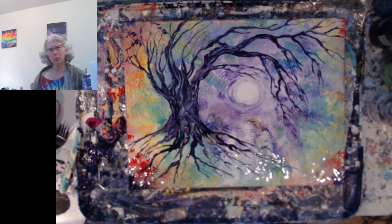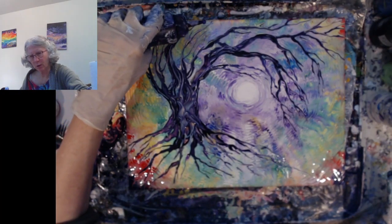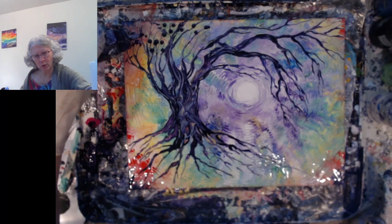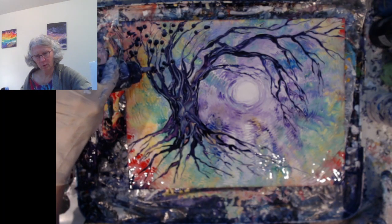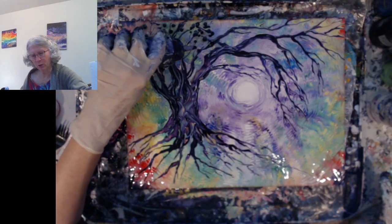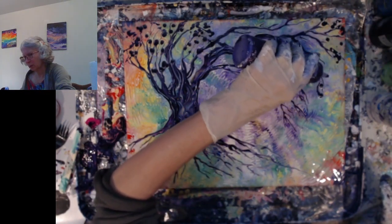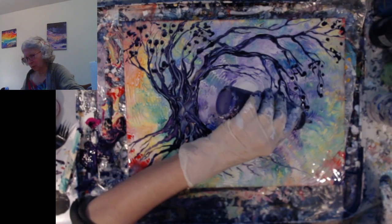I think I'm going to pour some of this on here as foliage because it's going to take forever to just dot it in there. So let's get some of it in there and then we'll swish this around. That'll be a little faster and easier, I think. So I want to make sure I've got plenty of foliage. I don't want this to look particularly like a bare tree, like a winter tree. I want some foliage in there.